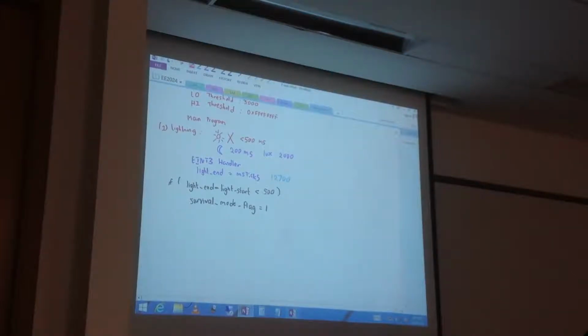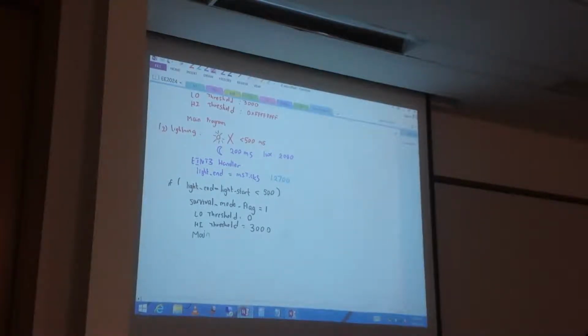Before you go back to your main program, maybe you may wish to set the low threshold back to normal. So you may set this back to normal, therefore this is how it looks like, and you go back to your main program.